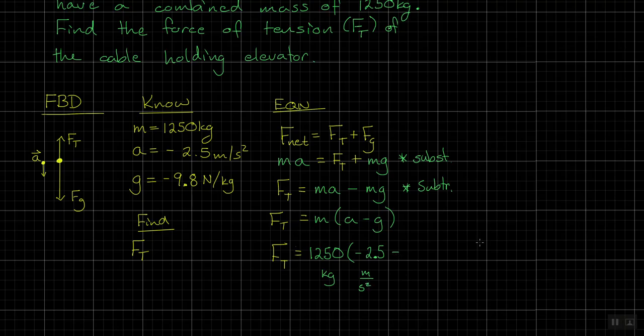Minus, what's the force of gravity, or g? Minus a negative 9.8. And I can go ahead and we can write newtons per kilogram, or if you'd rather, and maybe it makes it look a little bit nicer here, kilogram meters per second squared. Would you rather I write newtons per kilogram? Especially those of you that weren't here the other day, can you tell why I'm allowed to do this or no?